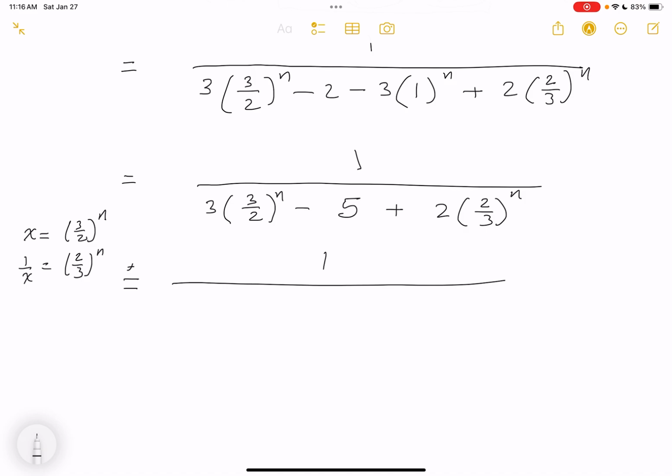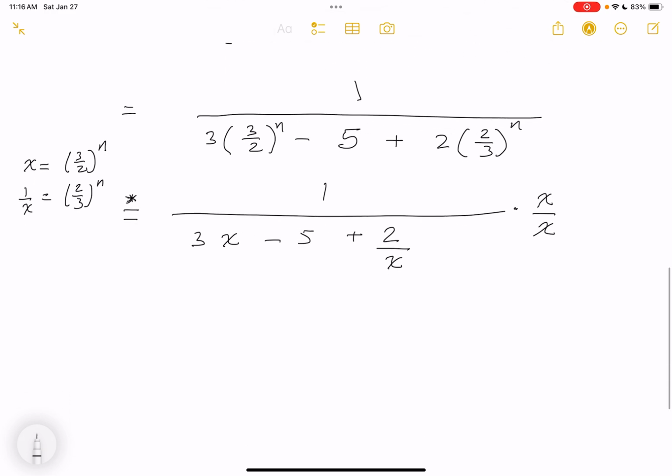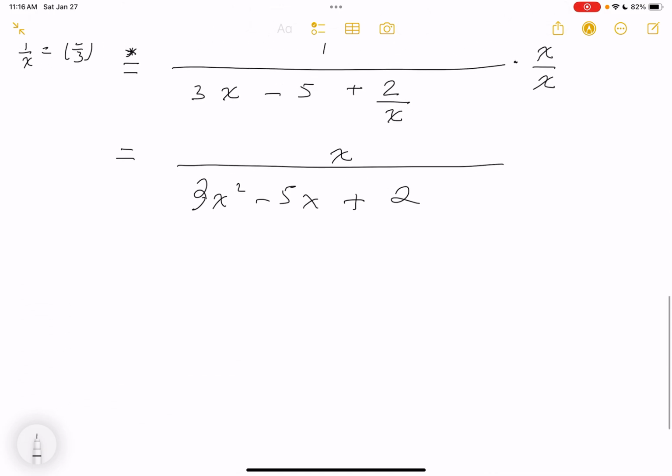And I'm going to make a substitution now. So what do you get? I put a little star over here indicating that I'm making a substitution. It's going to be 3x minus 5 plus 2, and 2/3 to the n would just be 1 over x. I'll put this over here. The next thing I'm going to do is multiply top and bottom by x, to get rid of the complex fraction. I get x over 3x squared minus 5x plus 2. And this is where I'm starting to think that maybe it is going to be partial fractions, because I see polynomial over polynomial. I'll write this one down for you. And I'm hoping it factors nicely.